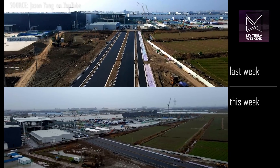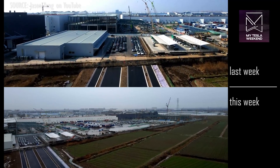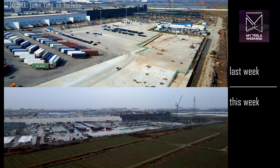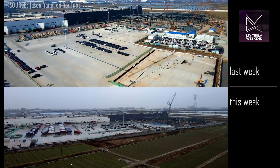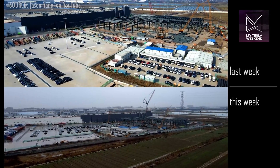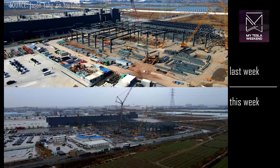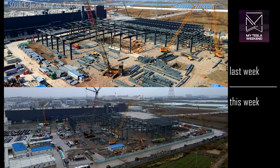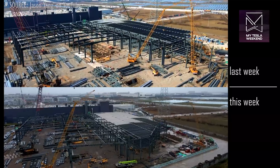The new steel structure is humming along nicely. The new steel building in the northeast corner is stampeding ahead nicely, with significantly more steel in place and concrete poured inside of it. The deeper foundation area dug out last week is now filled and curing, and we can see more ducting skyways connecting it to the power plant in the northwest.